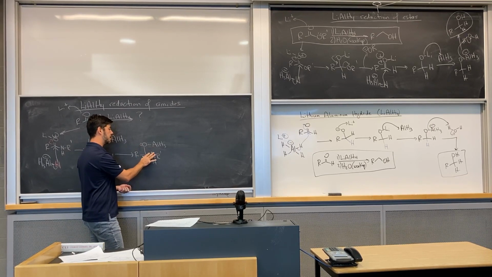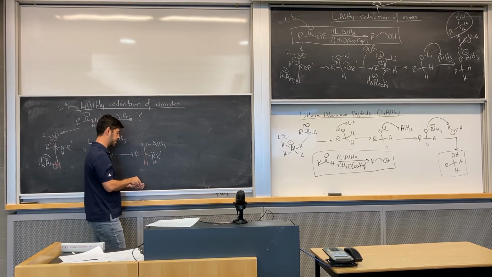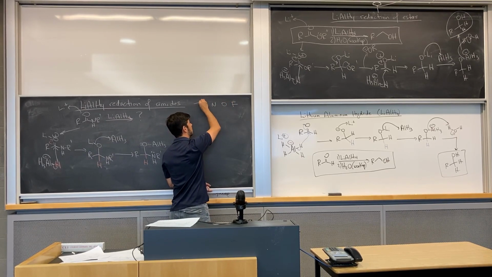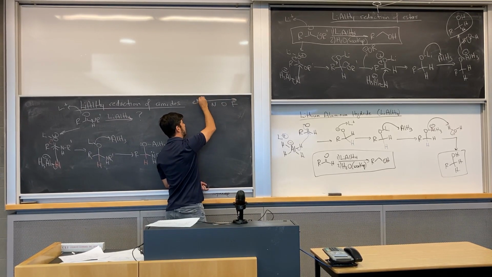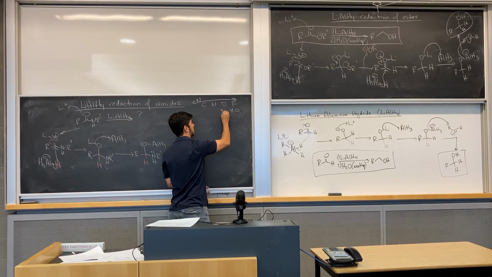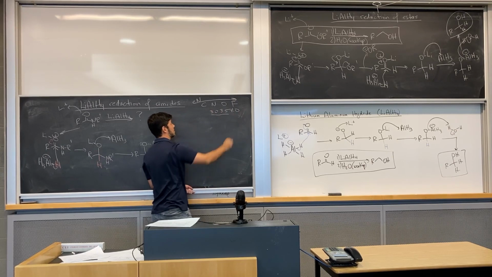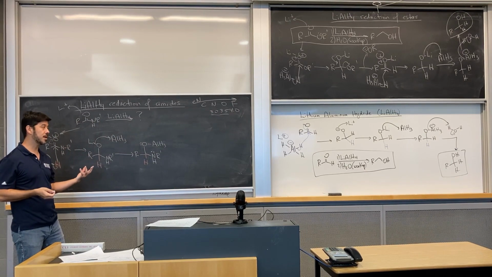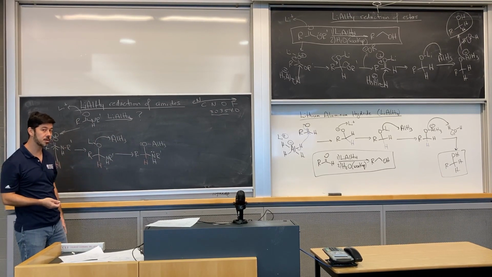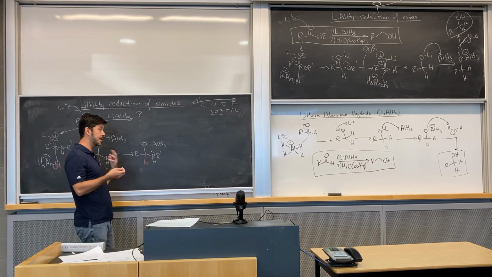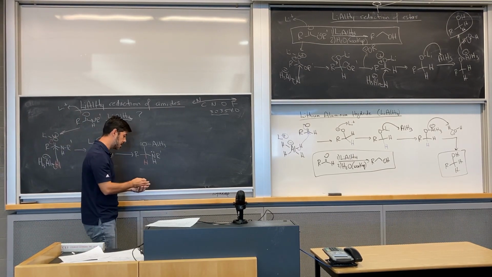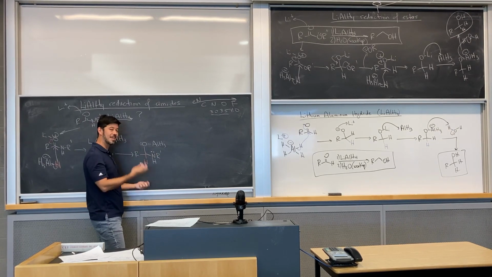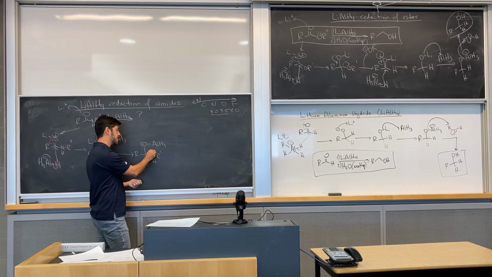So let's think back to our electronegativity table that we've looked at a few times already. If you go from left to right, electronegativity, you're comparing nitrogen and oxygen. So oxygen is more electronegative, nitrogen less electronegative. Which one is more willing to donate electrons? The nitrogen, right? It's a better nucleophile. It's more willing to share them. So if you think of just the electronics of what's going to happen, the nitrogen is going to win. It's going to be stronger in terms of its ability to donate electrons.